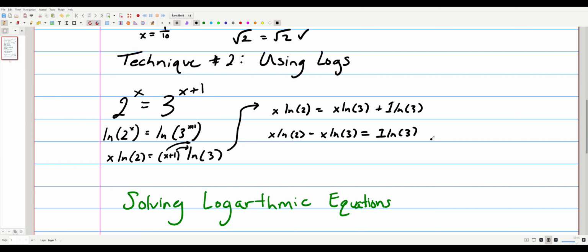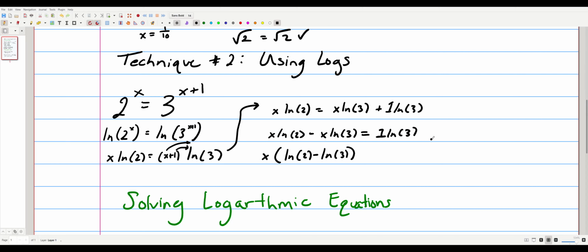And recall that we want to get x by itself, right? And so you may be asking, well, how are we going to do that? Well, like I said in the beginning of the section, solving logarithmic and exponential equations is the culmination of all the things that we've learned in algebra. And so the next step from here is to factor x out, because this is x times natural log of 2 minus x times natural log of 3. The greatest common factor is x, so we can go ahead and factor that out. And it gives us natural log of 2 minus, right, and then natural log of 3.